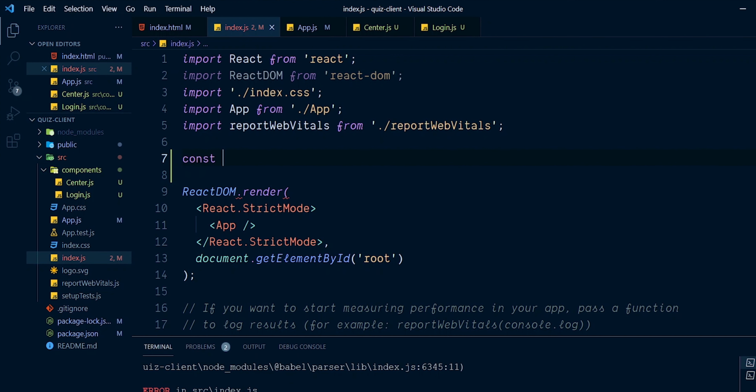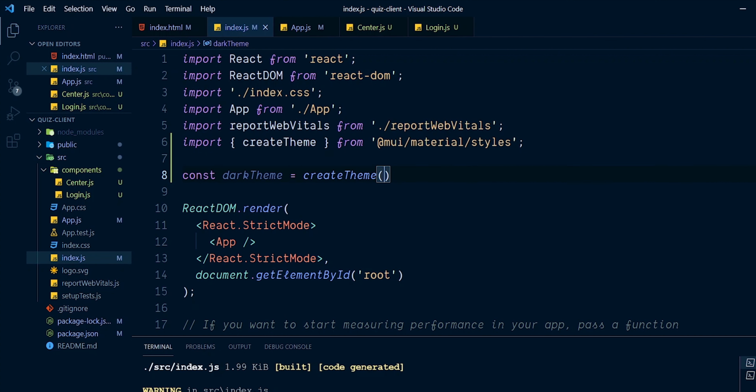So first of all, we need a theme object. And here we will call the Material UI function createTheme. Now we have to pass the object with our customization. We just need to change the mode to dark. So let me copy this object from here and paste that over here. Now we'll wrap this app component with this ThemeProvider. Now here we just need to pass the theme that we have just created.